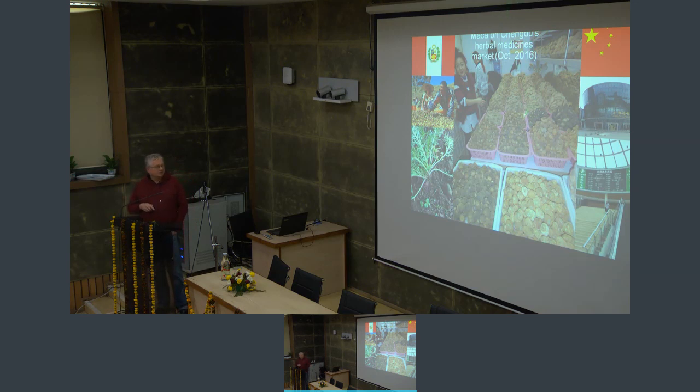This is a picture of maca. The ones here in the front part are all maca. Maca is a plant, and I'll come to this in more detail, which originally comes from Peru and neighboring countries in South America. It is used there basically as a food with the idea that it helps in case of high altitude problems. Not sickness, but problems. The Chinese got on the case and they decided it's a wonderful thing to treat all sorts of problems related to blood circulation. We'll come back to this.